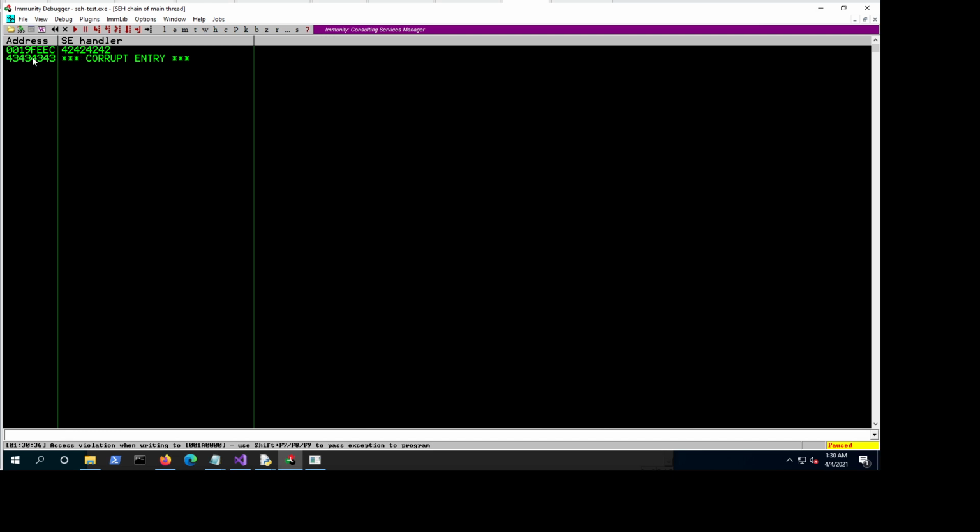Sorry, the C's, which point to the next, is now corrupted, and the first handler, which is this one, is with the B's, right? So the first handler, we go back to Peter. This is now filled with what? With the C's, which is pointing to the next one, but is corrupted. And this one has the B's, which is supposed to be pointing where? To our exception handler, right?